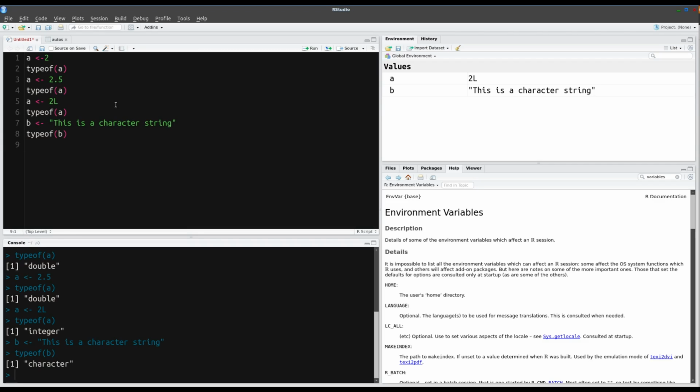We also have logical or Boolean logic variables. So we can go C, and if you're going to assign logic, it's one of two.